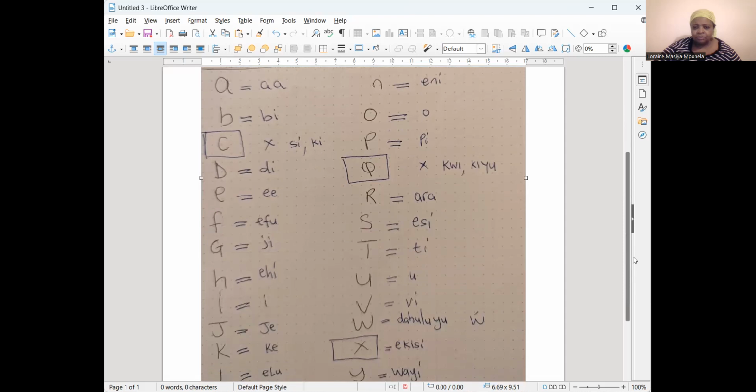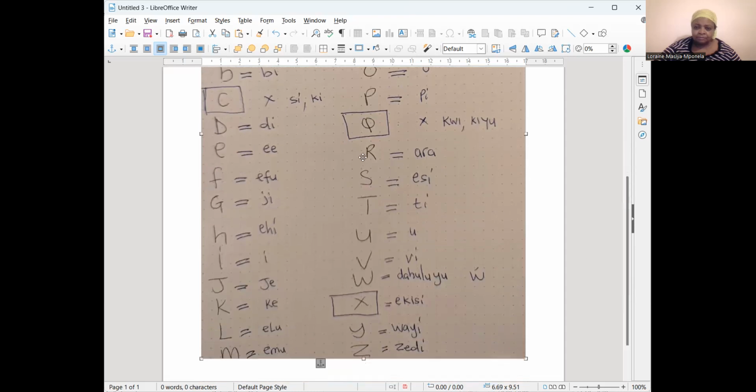Again, we don't have Q. Of course, you'll hear some people use Q in Malawi, but it's a different language. It's not Chitumbuka. So we are learning Chitumbuka at the moment. We don't use Q, but this is how we can pronounce it. In the language itself, we don't have words that use Q, but this is how we can pronounce it, Q.